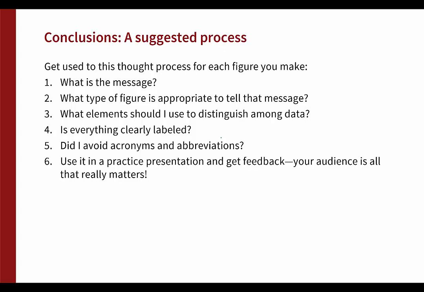And then, what type of elements are going to be useful to tell that message? What am I trying to highlight? What things do I want the reader to compare between? And how can I use elements to make that clear? So after step 3, I've got a message, I've got a type of figure, and my elements. Then I go back and say, okay, is everything clearly labeled?